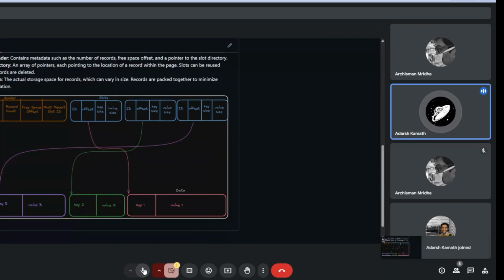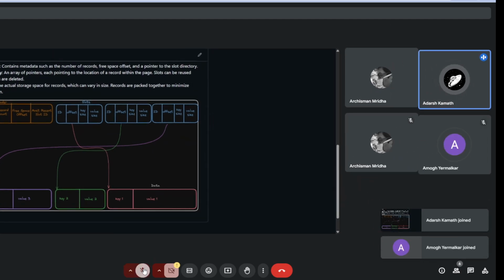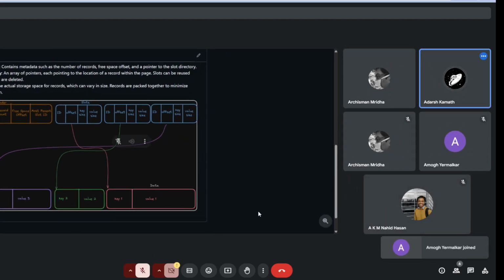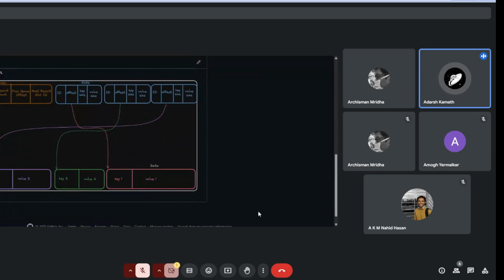I think this is much better because it tells exactly what is in each slot. So if you see each node, each B tree node is going to have two things. It's going to have key value pairs and it's going to have pointers to the child nodes, right? So we don't want to be writing key three value three, key two value two. We don't want to rewrite them again and again. We want to just be able to move the slots around.